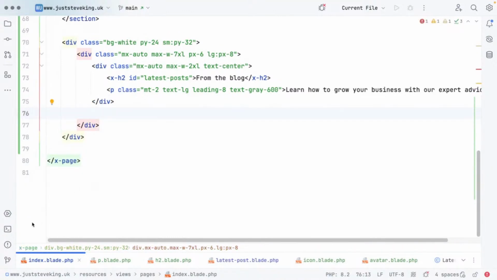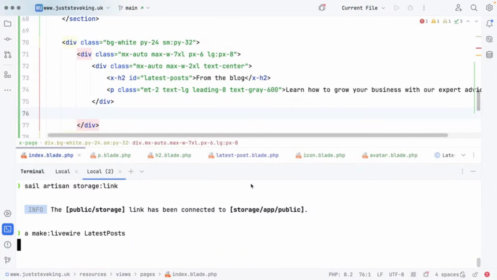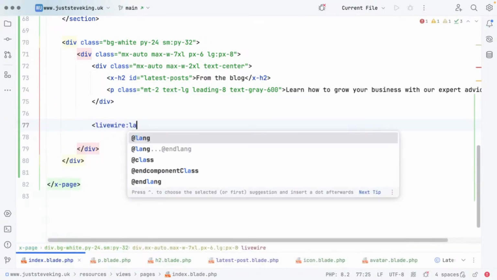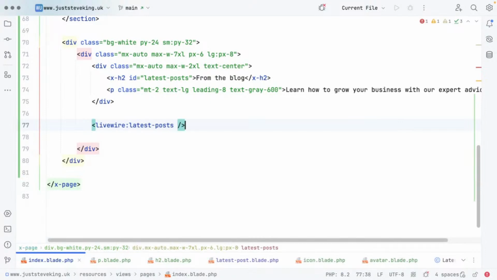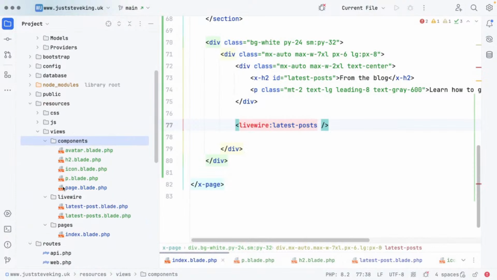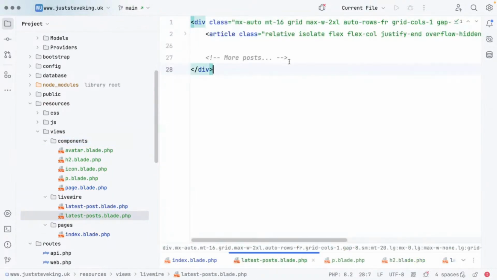So this is where we need Livewire. And the beauty of Livewire is that it is easy to use. So we can say, hey, make Livewire latest posts. Done. In here, I can say livewire latest posts. Got latest post and latest posts. So drop that in there.